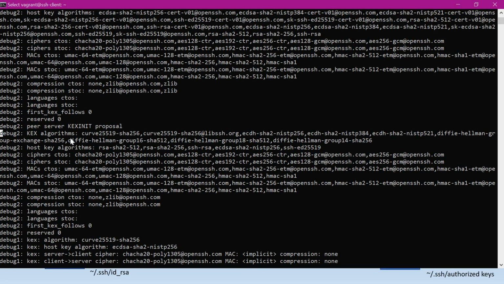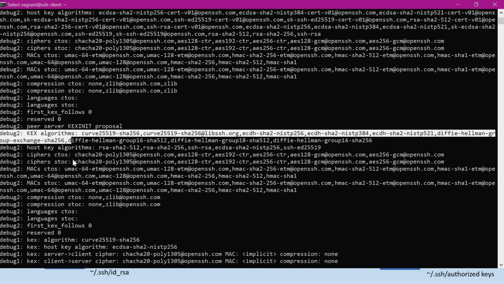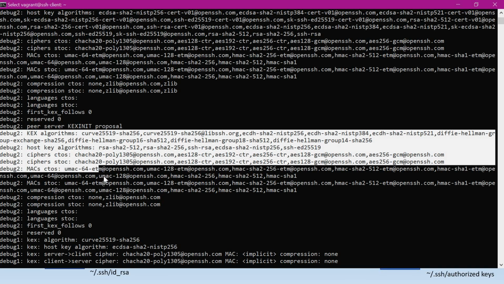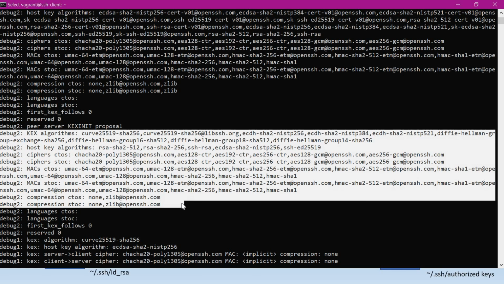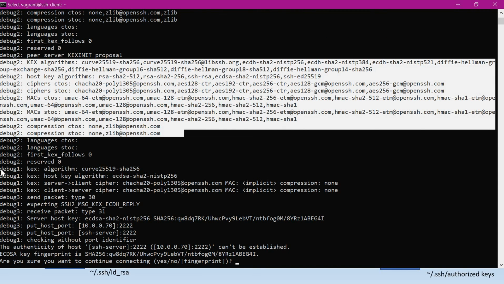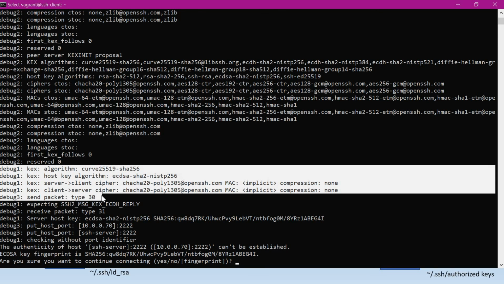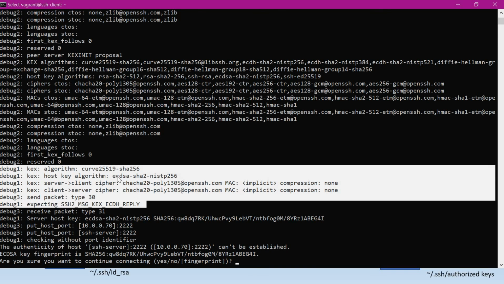The server also will support some key exchange algorithms, host key algorithms, ciphers, MACs, everything. These should be matched. Finally, once at least one algorithm and cipher match, the key exchange algorithm, the host key algorithm, and ciphers will all be finalized.